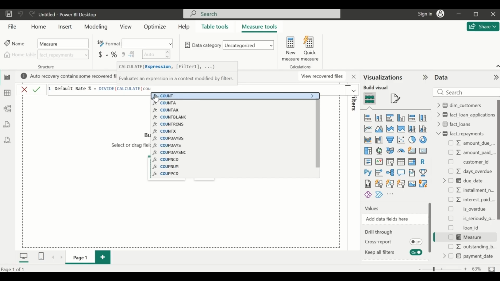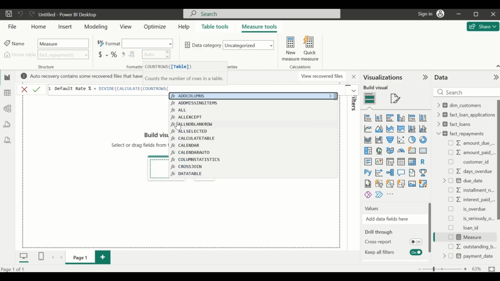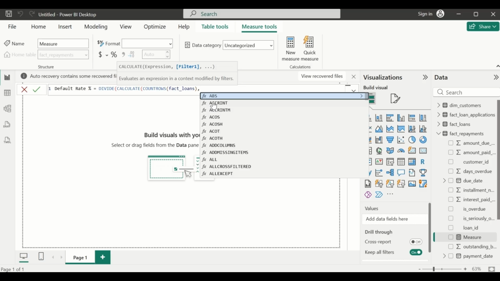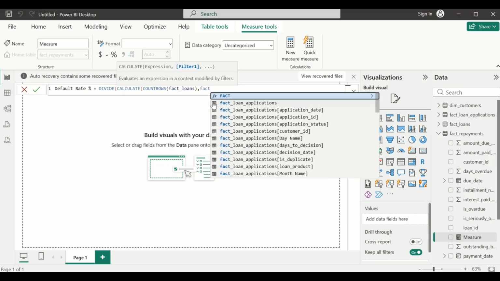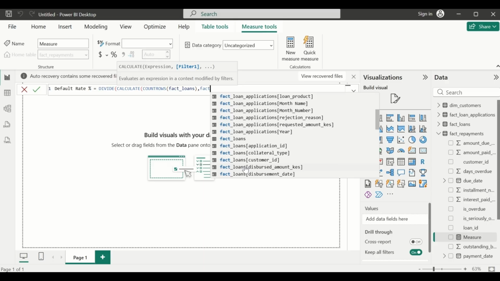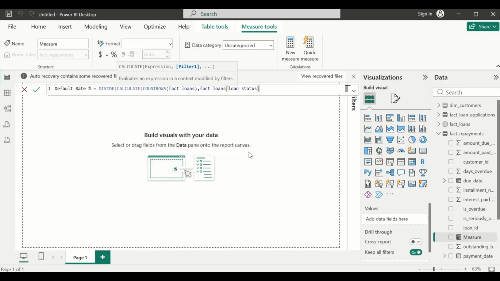So we are counting the number of rows, count rows of fact loans, and then fact loans loan status, where loan status equals defaulted.